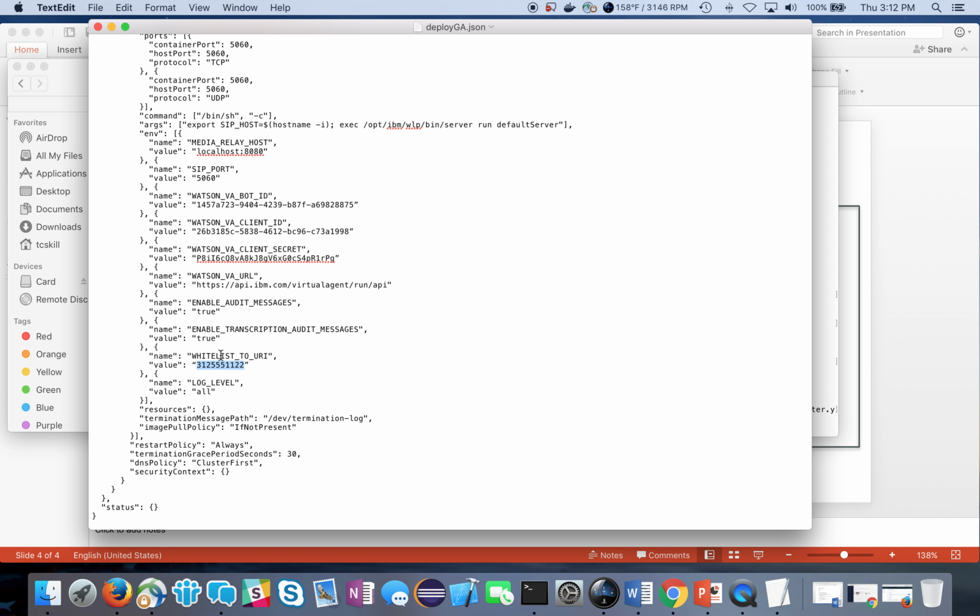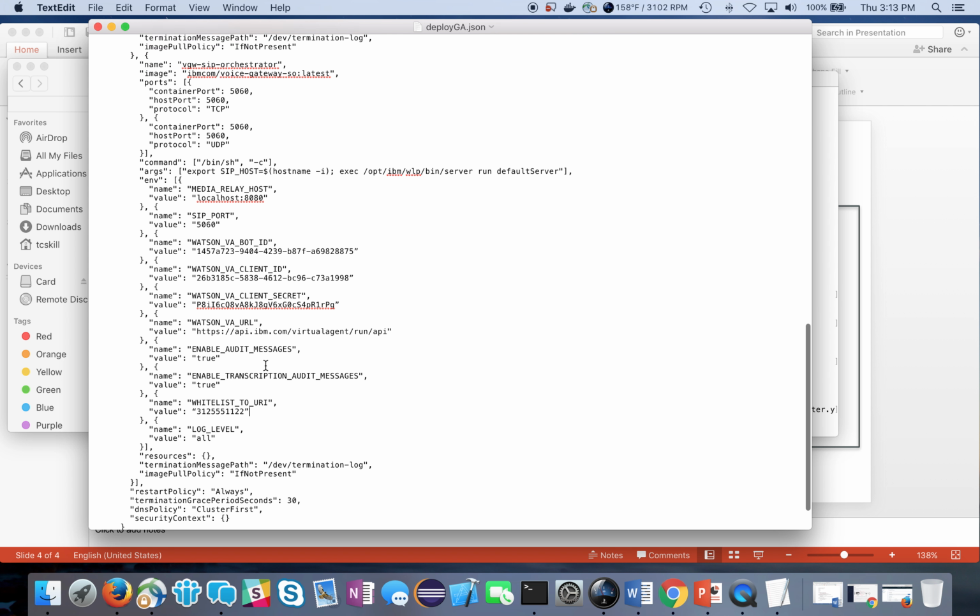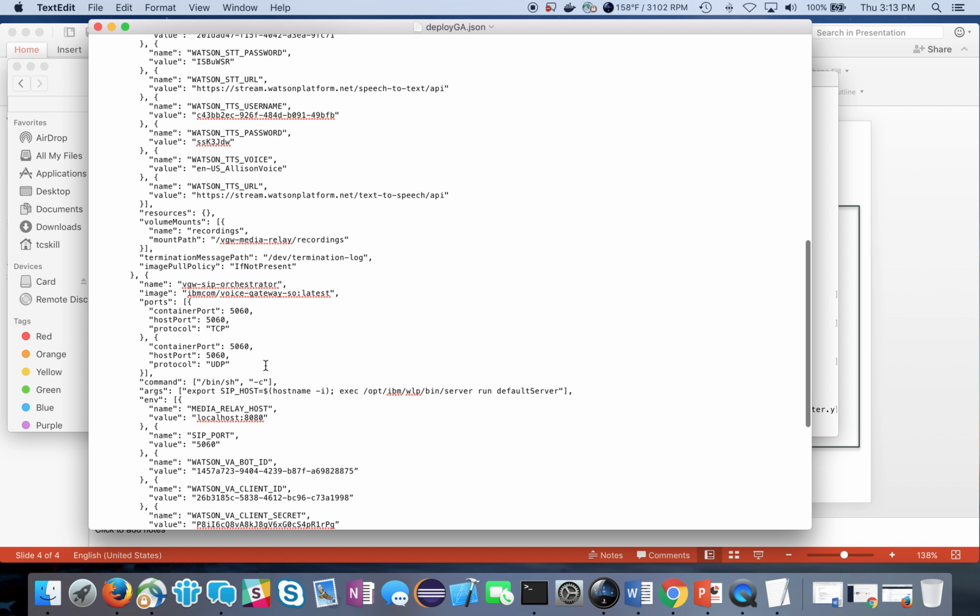And this says to only accept phone calls from this number for the voice gateway. So people can't just start spamming your voice gateway and you get some kind of denial of service attack on it. So it's a way to say that these are legitimate requests coming into the voice gateway if they're coming from this phone number, which is your private Twilio phone number. So that's it. I defined those things.